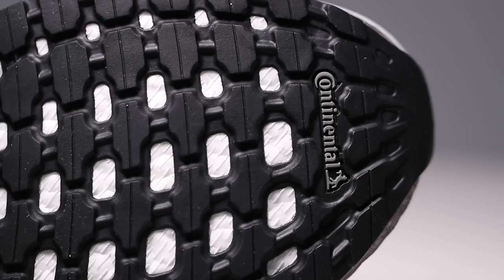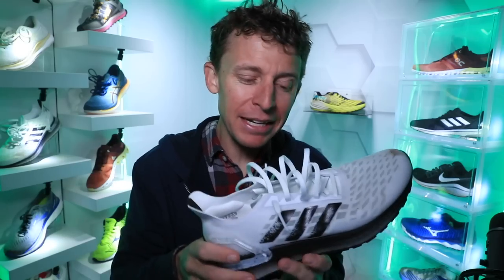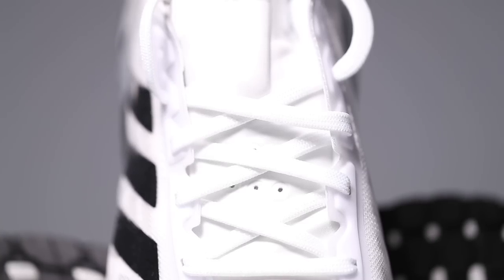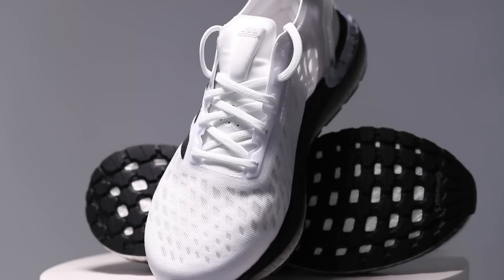For positives and drawbacks: the positive is the outsole rubber — good, tacky feel on the pavement, and I could see it doing really well in wet conditions. For the drawbacks — sadly there are a lot. My heel was slipping. Toes were swimming way too much through the toe box. The mushy feel through the midsole. And for the weight — for a daily trainer, or even as a potential tempo day shoe, it's just a little too heavy for my liking.